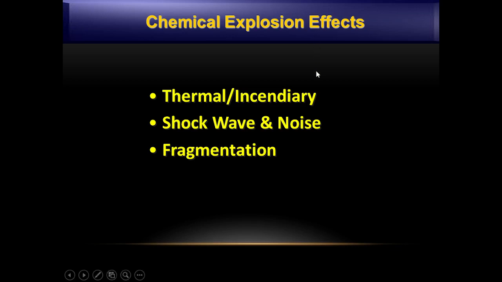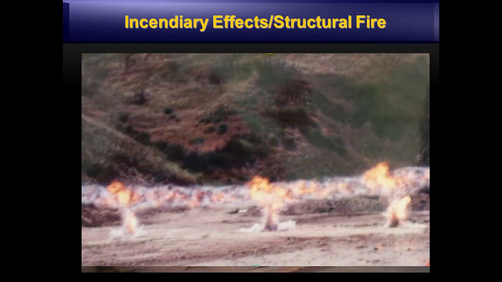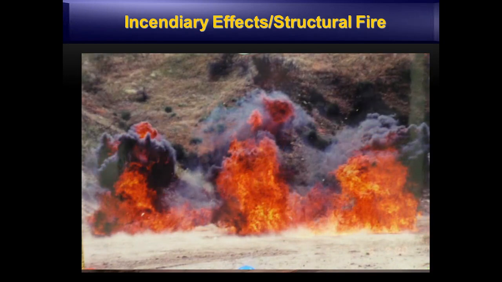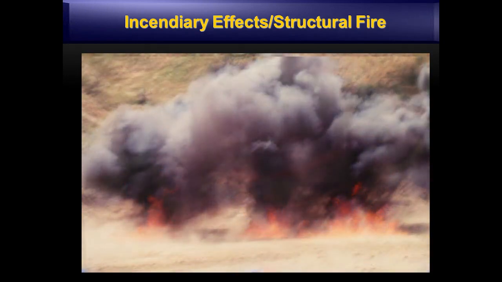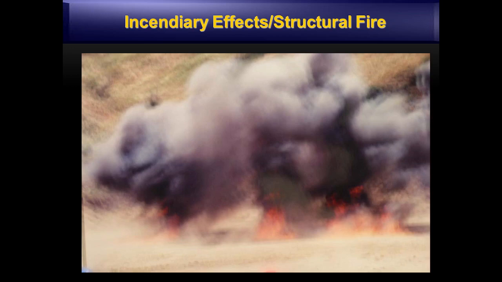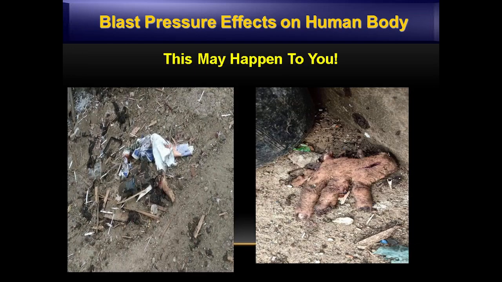So we have here chemical explosion effects: the thermal or incendiary, the heat and the flame, the heating and burning. We also have the shock wave and the noise. So what's the noise? The bang sound. And the fragmentation. So what is fragmentation again? The throwing of materials, to include parts of the bomb or other things that are not part of the bomb. So, a slow-mo video of an explosion.